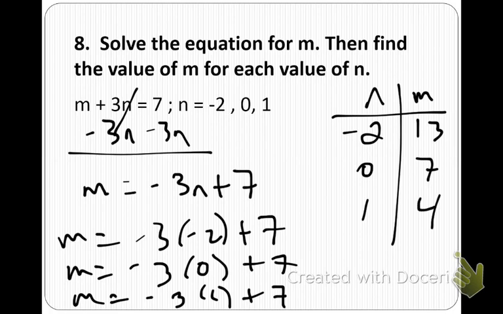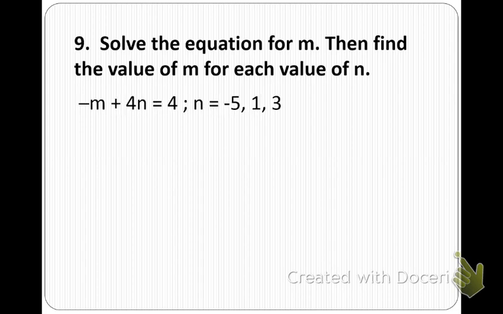Okay? Had we not solved for m and just started plugging numbers in for n, we would have had an equation that we were going to have to solve anyway. So whether you manipulate or move everything before you start plugging numbers in or after, you're going to have to do some solving. Okay? And so we do it here at the beginning, just try to make life a little bit easier. Okay? Make sense?